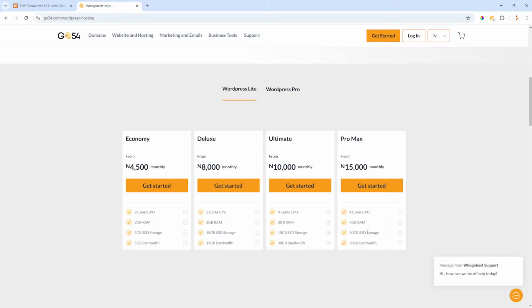If I buy economy, for example, can I upgrade? Maybe after I build something up, let's say I bought economy. Definitely you can upgrade. In fact, you can switch your hosting. The thing you cannot switch is the domain. You can switch your hosting. Say, for example, you buy domain and hosting from Go54, and maybe next year you see another place that is hosting cheaper than this one. You can switch your hosting. You understand? Just buy hosting there, get your cPanel, log into your WordPress and do it.